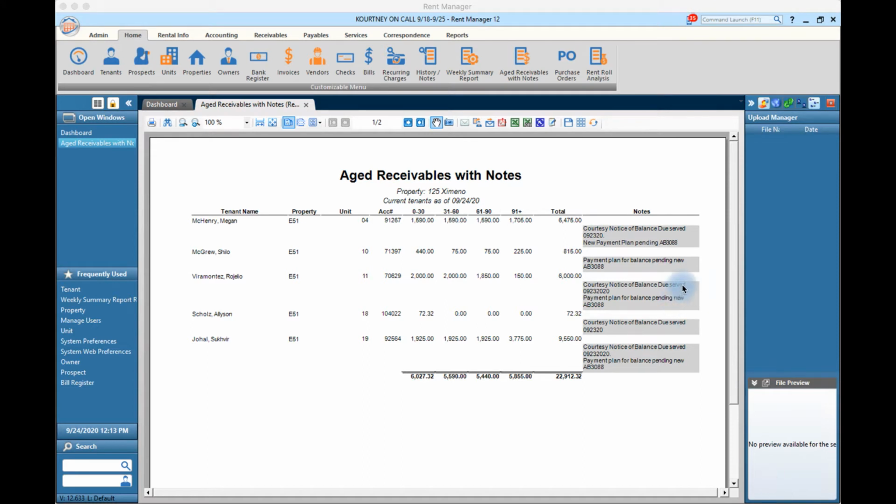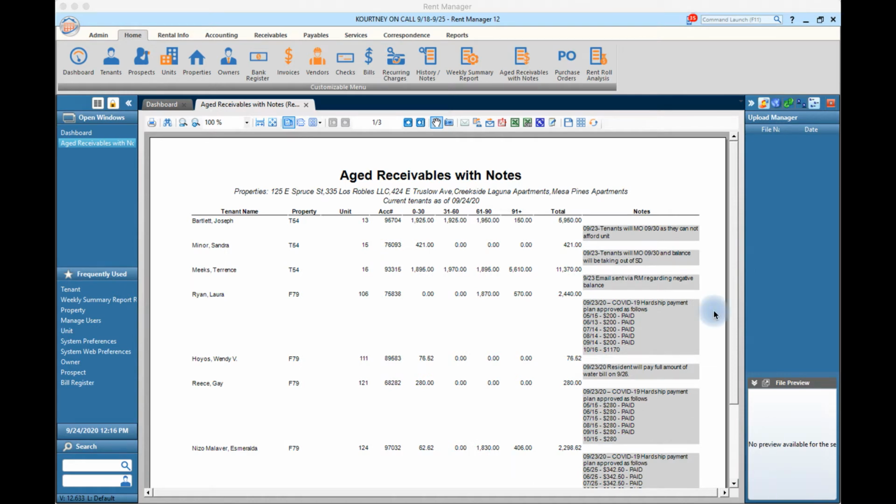So for example, if the manager didn't have the new payment plan pending, an acceptable note would be, say you reached out to this tenant and they realized how far behind on rent they were and they're going to make a payment by the end of today. So that's another note that you can put in. Put the date today, and then say tenant to make a payment by end of day today, with the date. So we have that information when we can expect payment, or if this tenant is in eviction, you'll put eviction as a note.